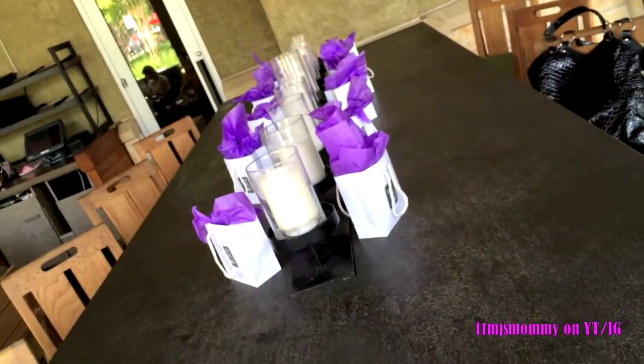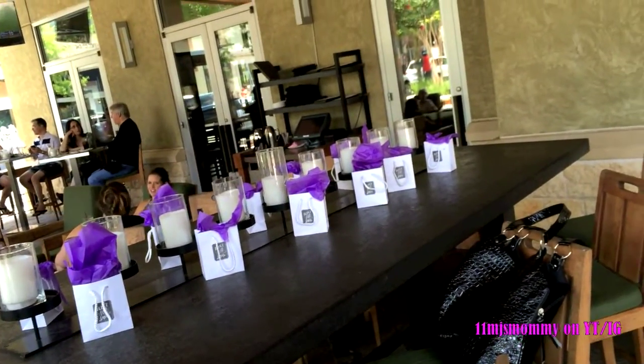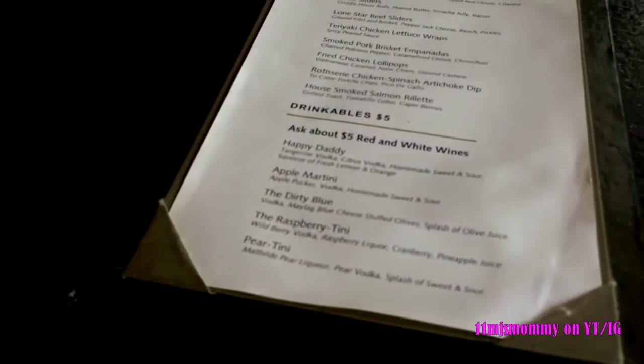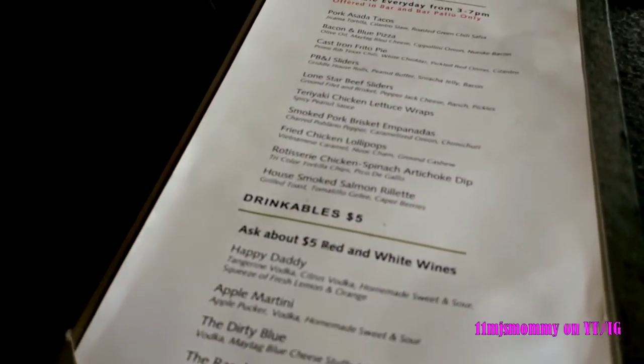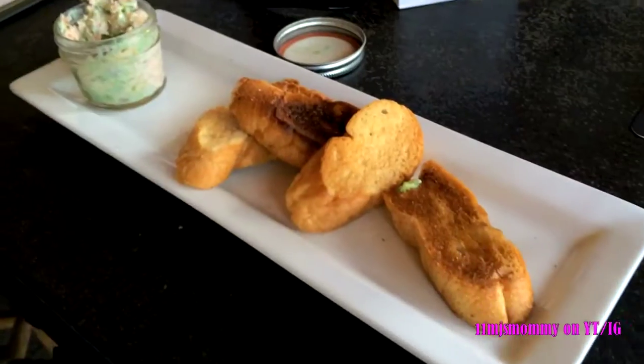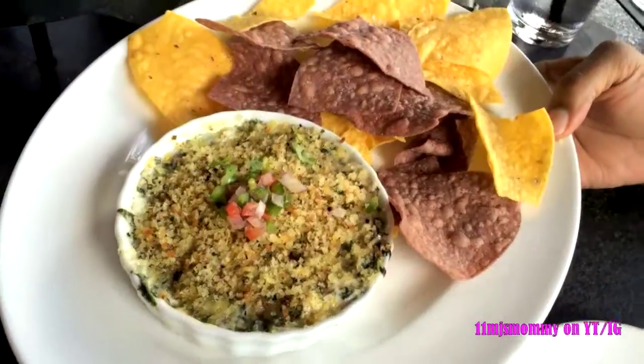They even have happy hour on Saturdays, and not many places do that. My sister set up this really cute girls' night out for us. She made us these really cute gift bags. Here's the menu. $5 for drinks and $5 for their appetizers. You can't beat that. As a table, we ended up tasting probably like two or three of everything, and everything was delicious.